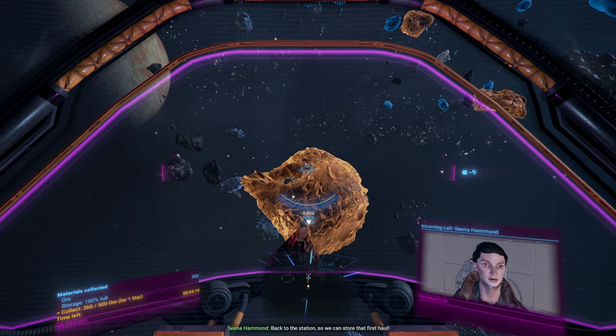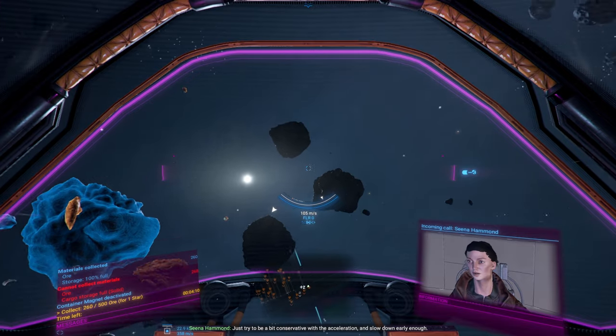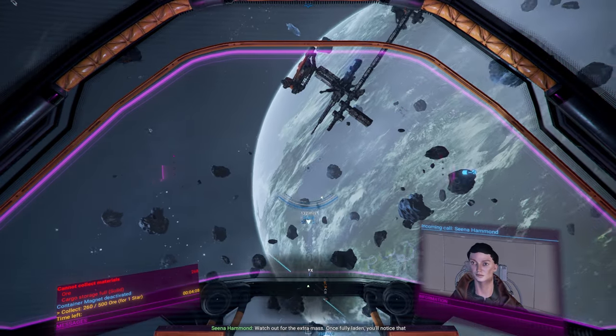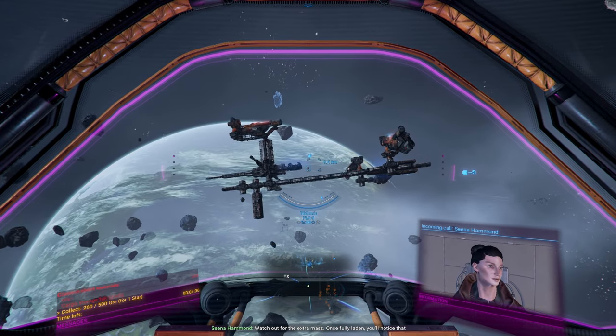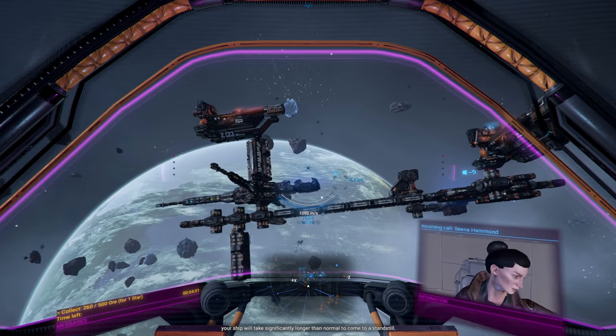Back to the station so we can store that first haul. Are you joking? You're already full? Just try to be a bit conservative with the acceleration and slow down early enough. Watch out for the extra mass. Once fully laden, you'll notice that your ship will take significantly longer than normal to come to a standstill.